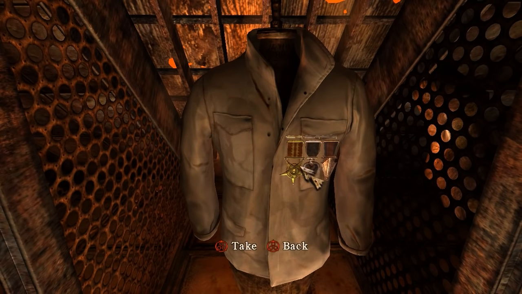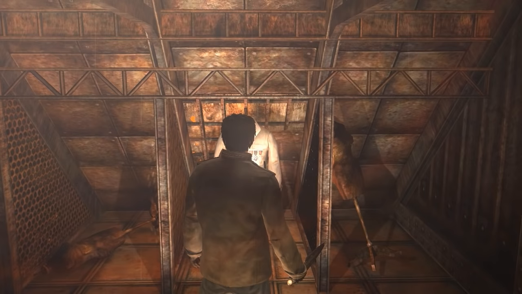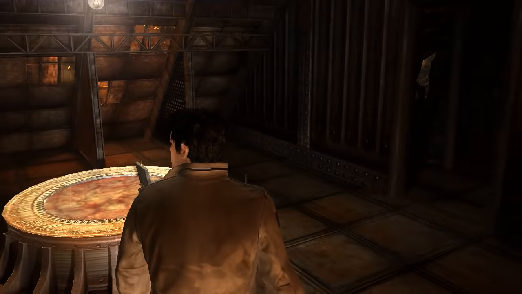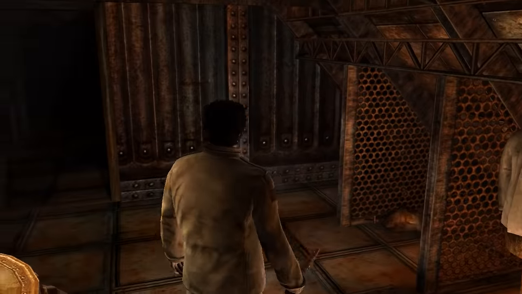Right. Did something happen? Oh, right. Okay, I have to back up. Back away from it. One of those symbols is lit up. Right, so hang on. Does that mean we're done with this area? I think we're done with the medals at the very least.